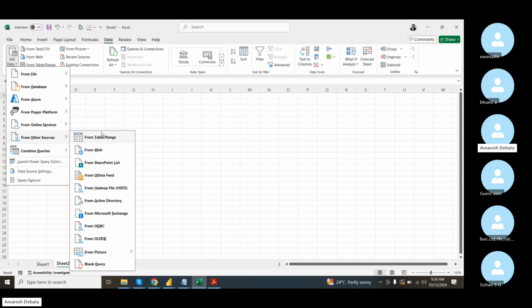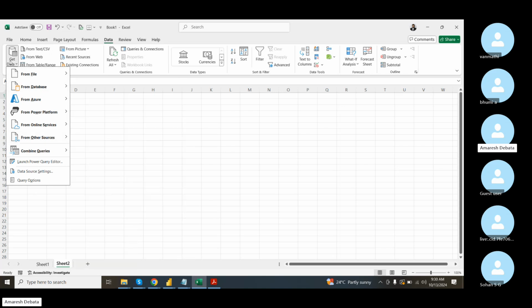Other sources include From Table or Range, meaning from a table or range in this Excel file. Then Hadoop, which is a big data component, and also OLEDB and ODBC. Basically, Get Data gets data from another environment or data source.